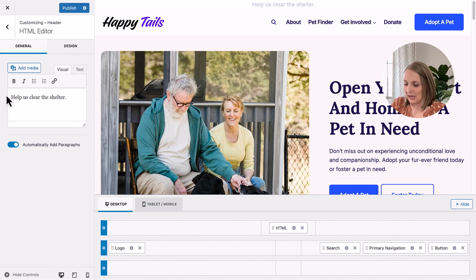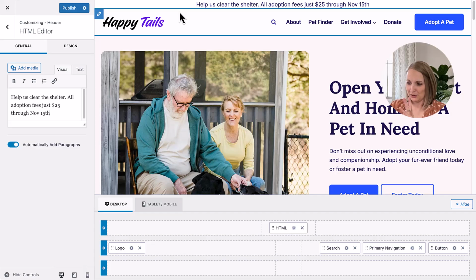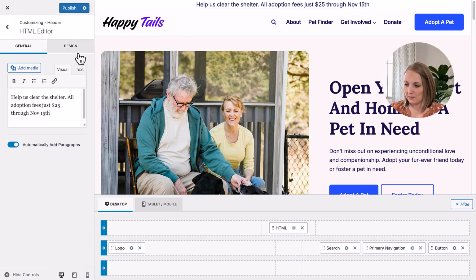All adoption fees just $25 through November 15th, something like that. Now, this obviously isn't the best look, so let's go and change some things design-wise.